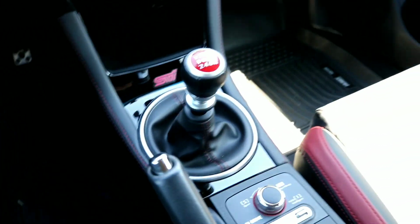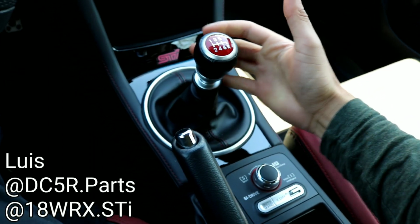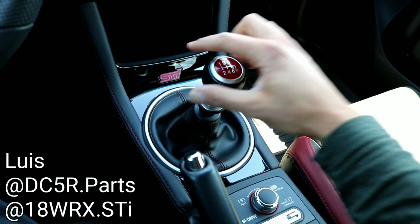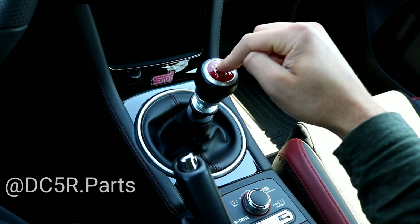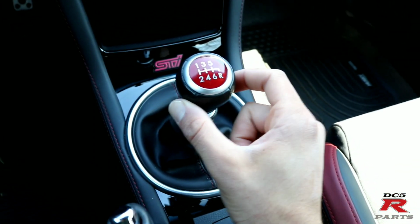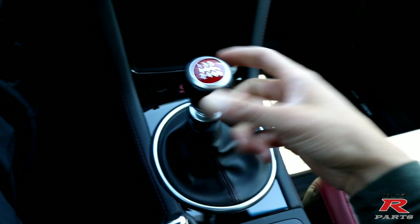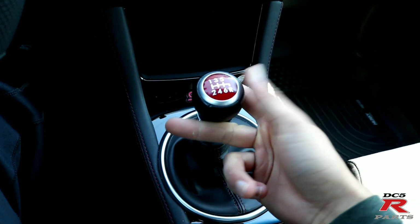Welcome to another video. We're working on the shifter. This car has been pretty awesome, but one of the things that I don't like is the shifter. You can tell there's a lot of movement. This is neutral right here. You see, once it's in gear, the shifter moves too.